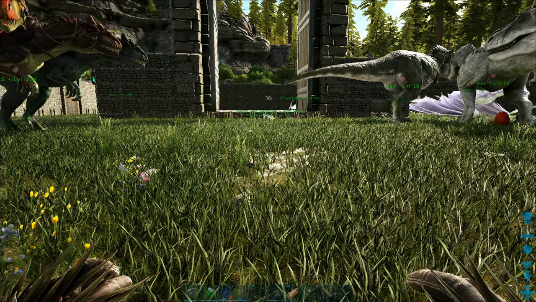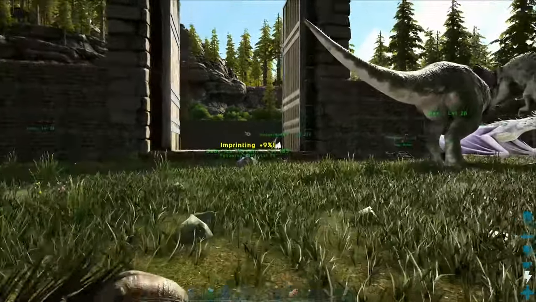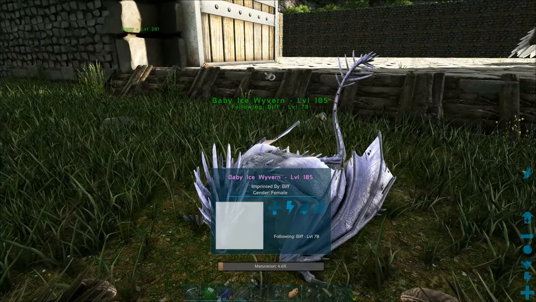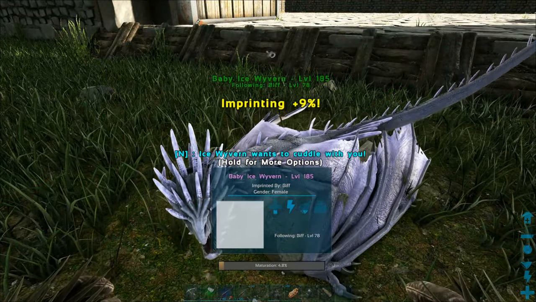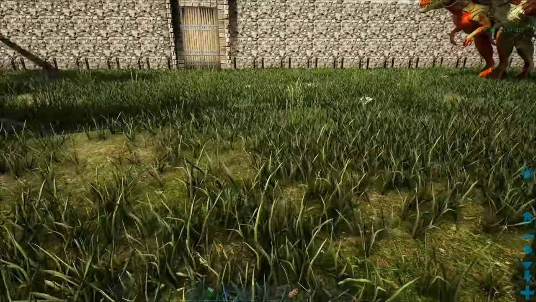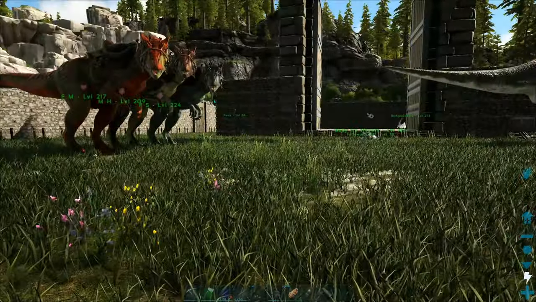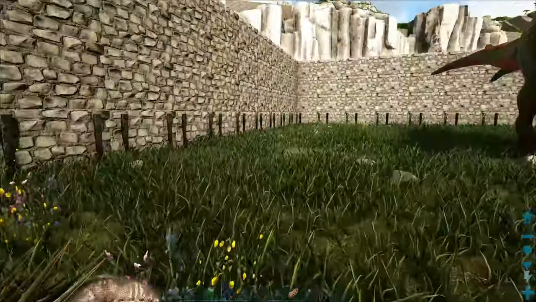I think I'll have to double check the settings, because, oh, there you go. So I've got 9% and it's on what? Yeah, that's a bit weird. This is just well weird. Oh, there's something seriously wrong with these server settings. I don't know what's going on here. That is just definitely weird.